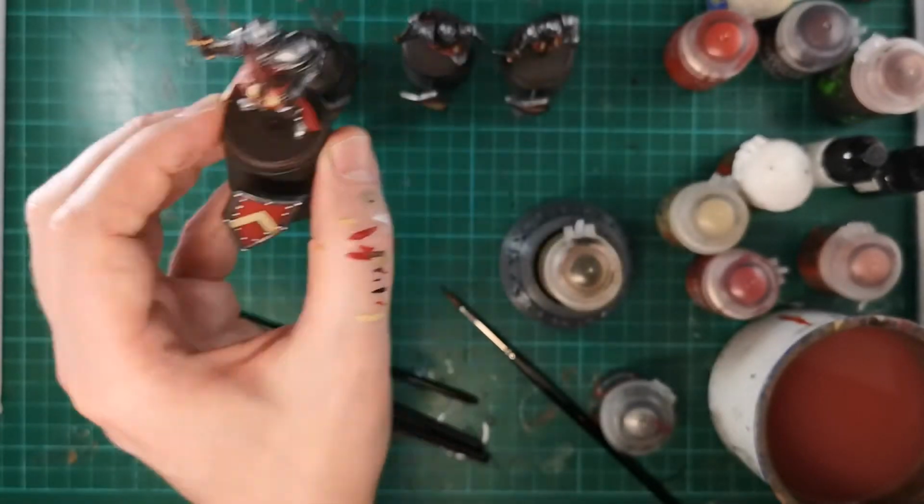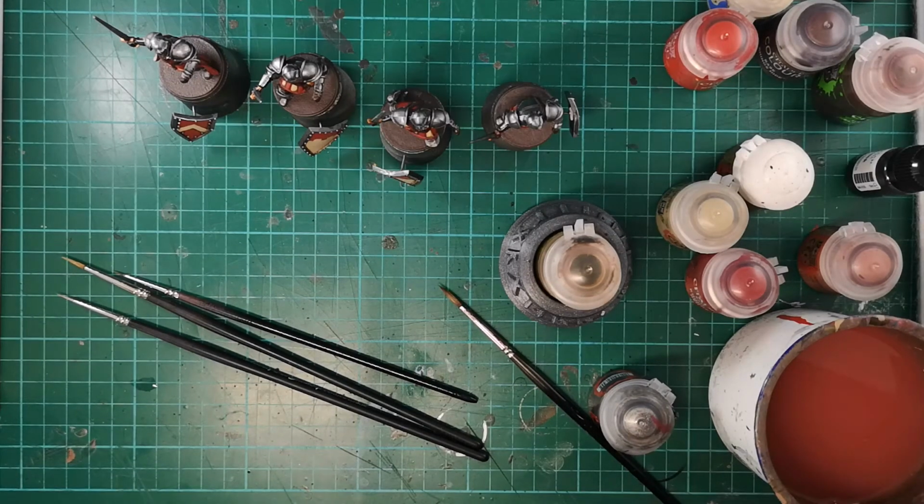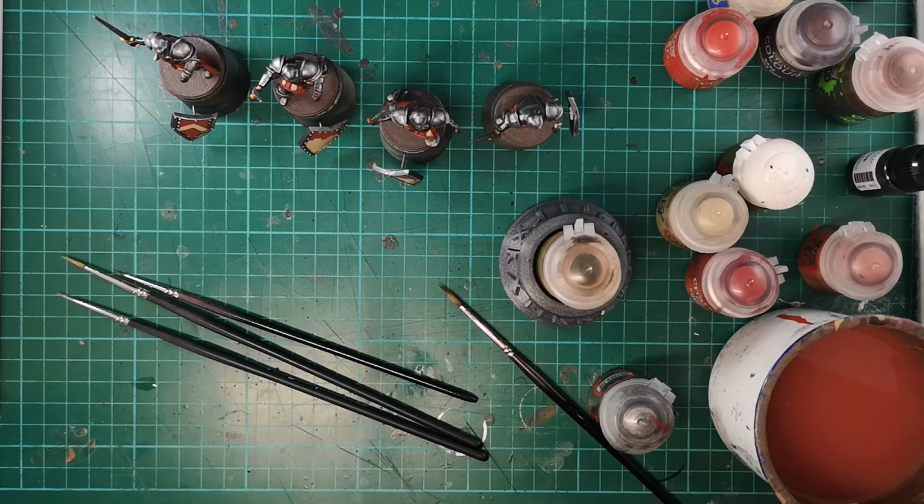Like that. So I'll do all of those, come back for the next stage, of course. So that's done on all four now. So this is the penultimate stage of the highlights.